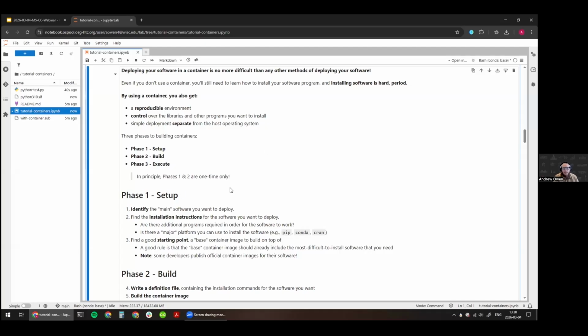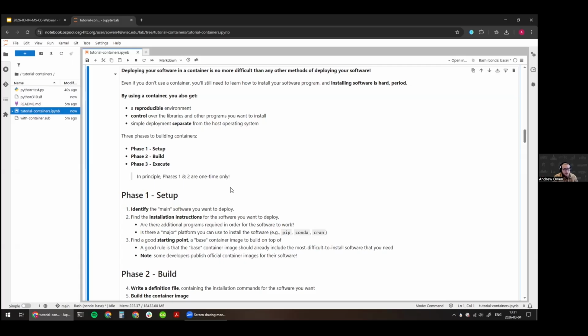So first up in setup, you need to identify the main software you want to deploy. And actually, you should be identifying all the software that you need to deploy and their dependencies. But in general, if you focus on what the main software is, that sort of makes the rest of it flow out of a logic tree, right? It just comes inherently. The main thing you want to get: if you can get that, then what do you need to get that? And you can keep working backwards from there.